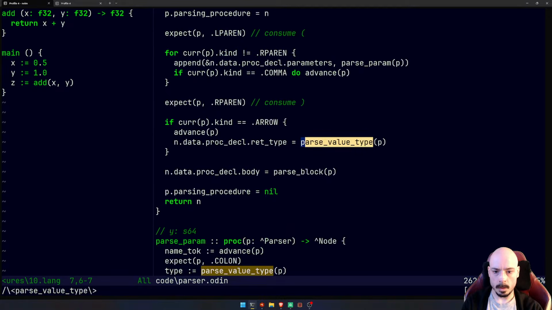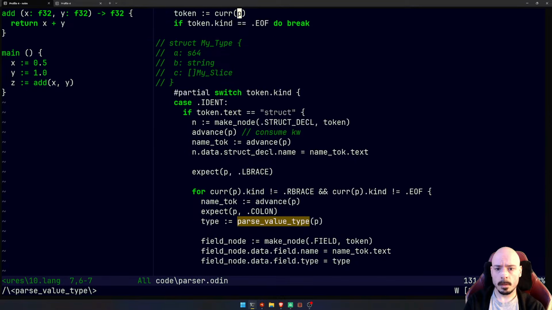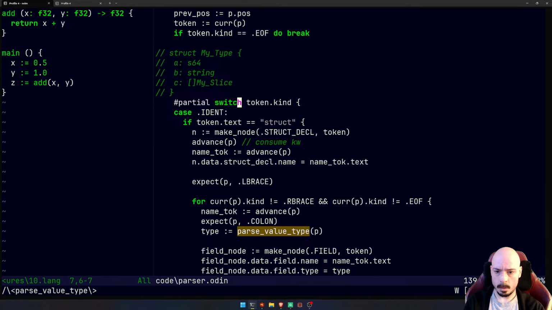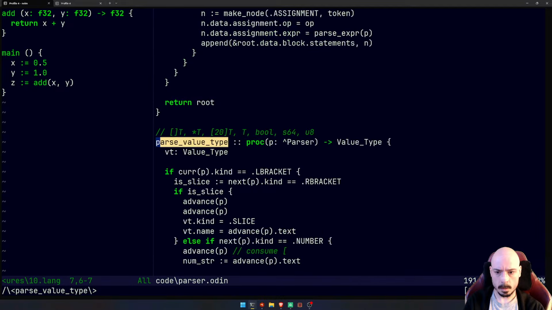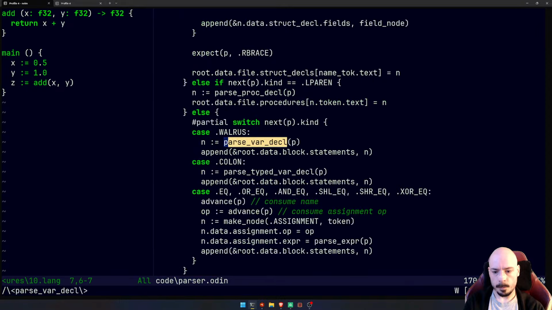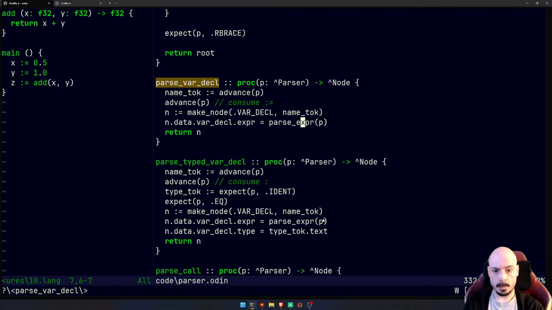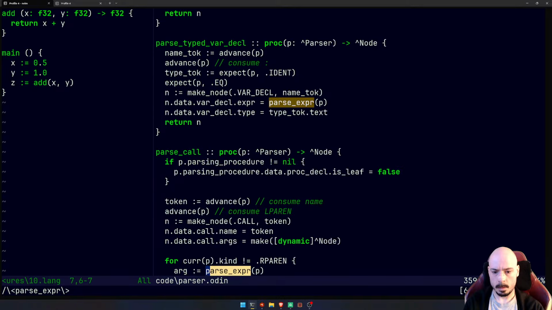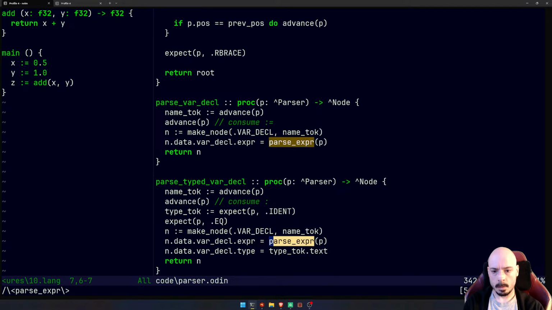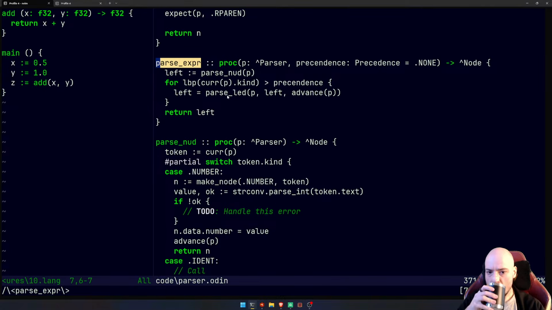Let's have a look. Parse value type. So this is the return type. This is the parameter type. And what's this? Struct. Let's see where we parse variable declarations here. Then we parse the expression. Okay.